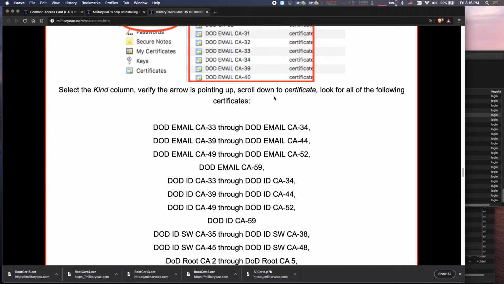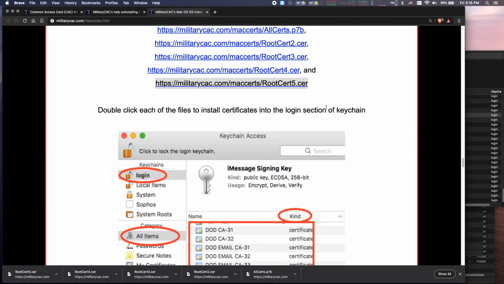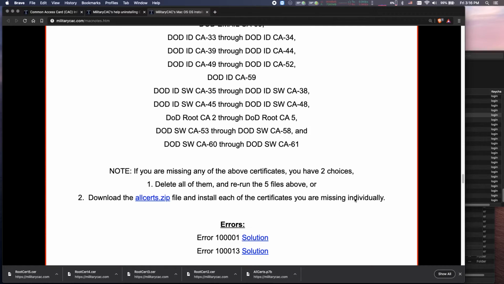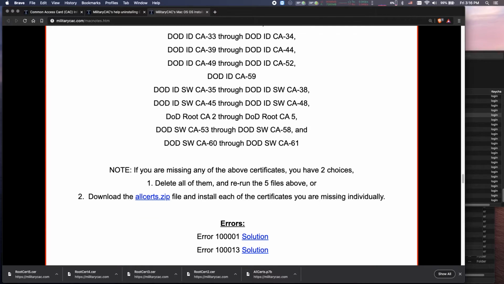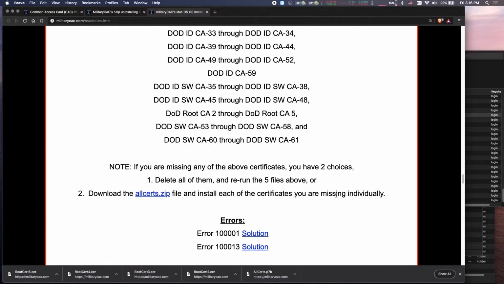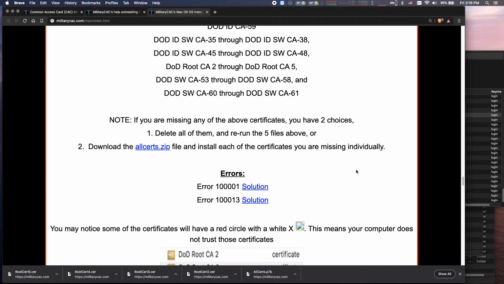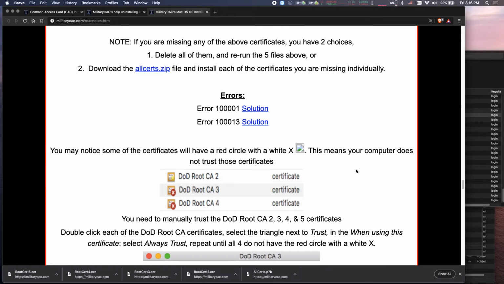And verify the arrow is pointing up and look down at the certificate. Again, we are making sure that it is login and all items. If you're missing any of the certificates, you have two choices: delete all of them and rerun the files above, or download the all certs and follow the instructions. But it's very simple, as you can clearly see.